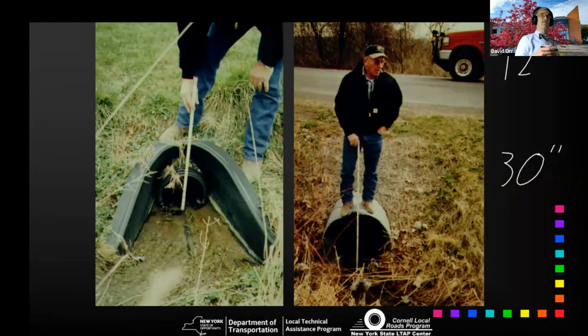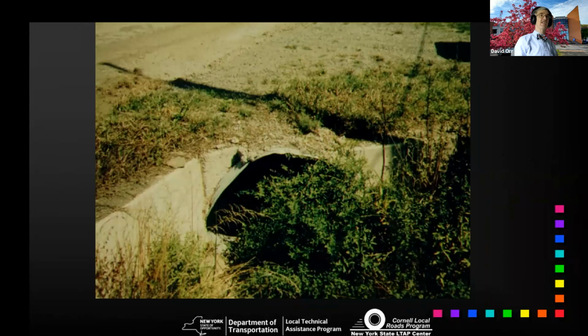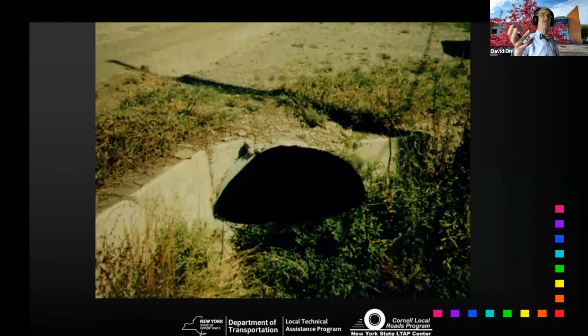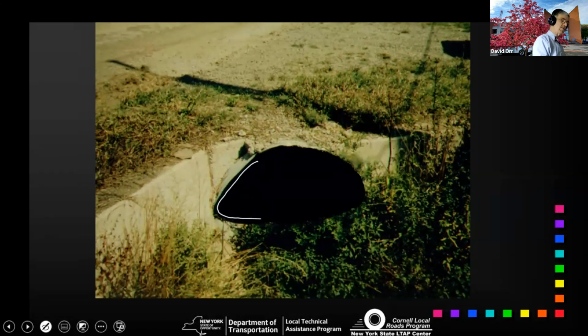Now, if you're doing a brand new driveway, you're probably going to put a round pipe in between two round pipes, no big deal. But in the case of replacing an existing pipe, it tells you a lot about what's going on. So you go out and investigate, knock on some doors, talk to the people who live there. In this particular case, you can see this is a pipe arch, and it's not in great shape. It's already rusting, and when we replaced it, it was only 10 years old.